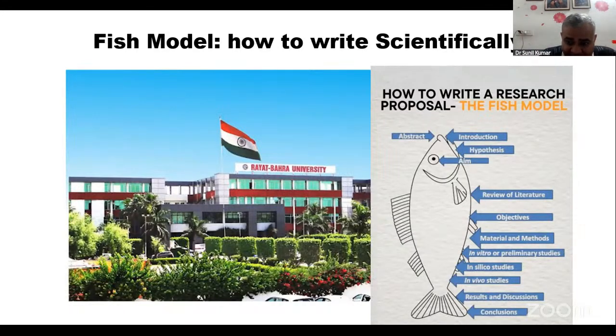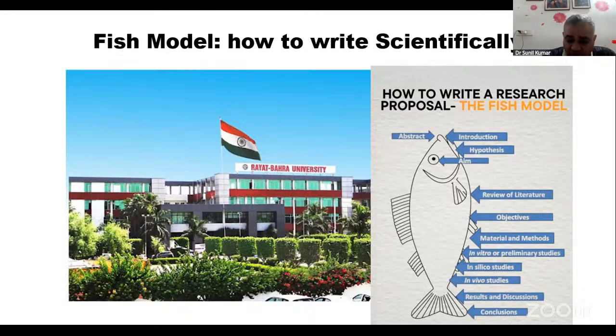And objectives, you see, it is plural, objectives. So it means objectives may be 1, 2, 3, 4, 5. There is no limit on objectives, but it depends upon your particular research topic, your particular research article, or maybe your review article. It depends upon the topic how many objectives you can divide your work into. It depends upon your work, or your workload. Suppose a master's student is there, all the master's students have to finish their work in 6 months. So you have to prepare a proposal or a project which can be completed in 6 months, right? So that is the beauty of this research.